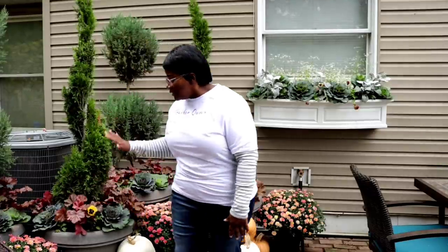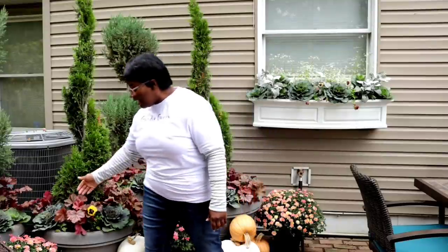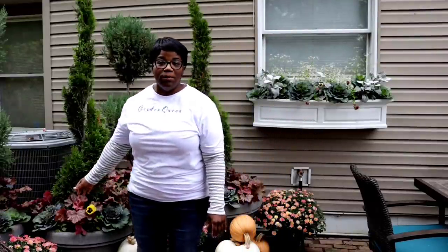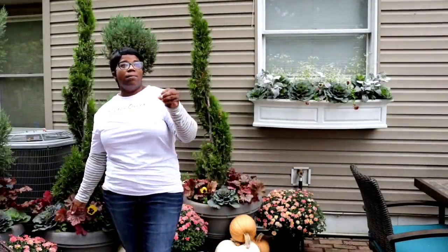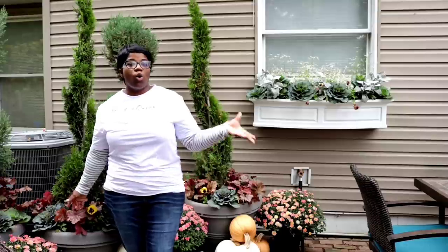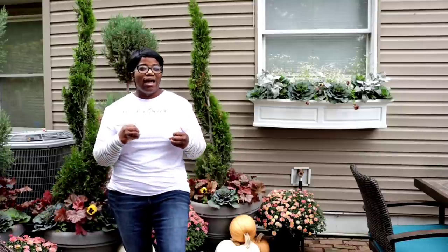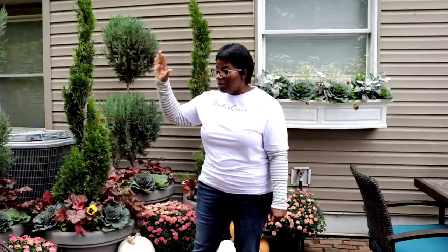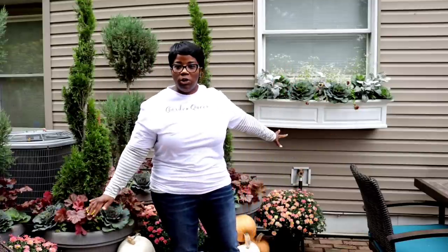So when I saw these mums, I knew that it would be perfect. Now, I had already planned to use a lot of foliage, a lot of textures for the fall. So we have our Primo Wild Peach Berry Ice Heuchera, or Coral Bells, you guys. And those shades of that mauvey peach color, you can see the burgundy undertones just coming through and shining. Completely picks up the pink and the mauve, completely ties our window box in.